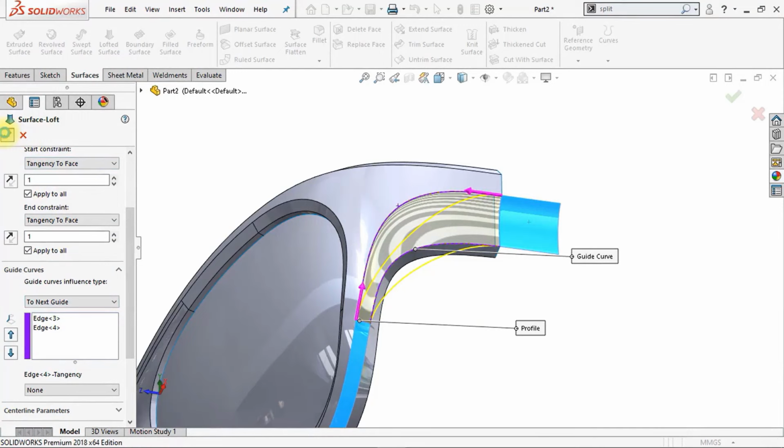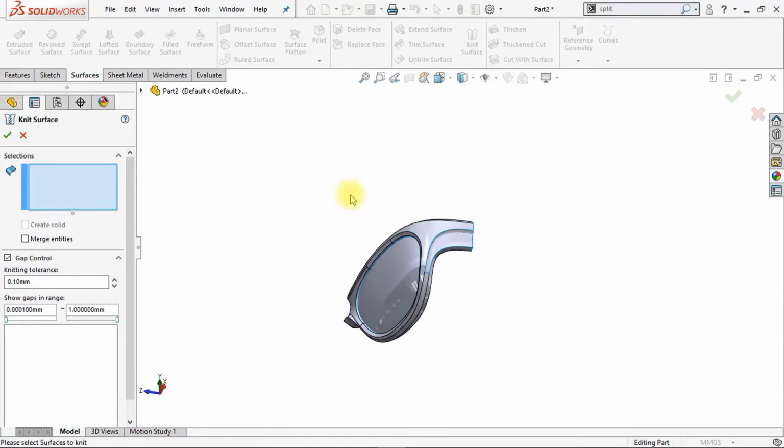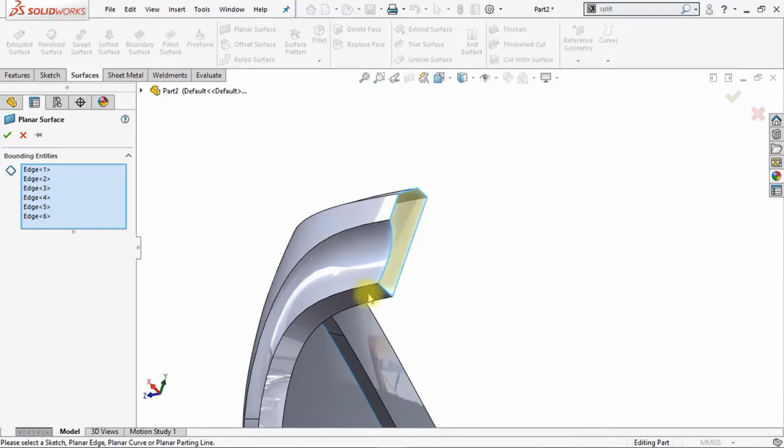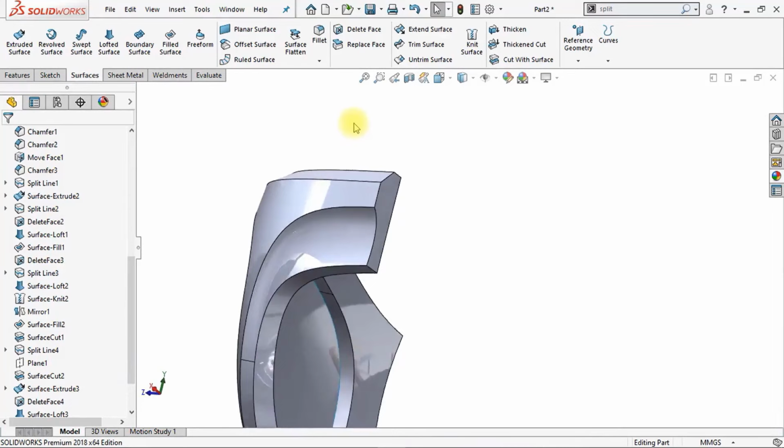We can hide our help surface right here. And now we're going to knit all those surfaces together. So zoom out a little bit, select them all. So select all the faces right here, deselect the class, and make sure that merge entities is enabled, just like that. Awesome. Now we're going to fill this gap right here with the planar surface. Click on select open loop, click OK. And now we're going to knit this surface to our body as well. So make sure that merge entities and create a solid are both enabled. Now we've created a solid body.